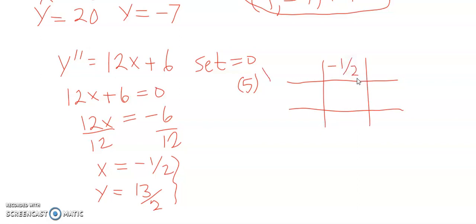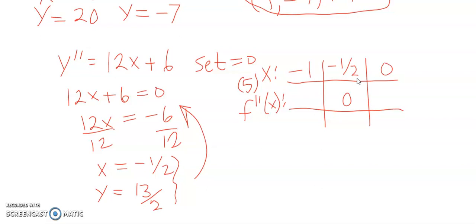Remember, that's what goes in the top row. And then in the second row, it's f double prime. The concavity test requires the second derivative. Now you know this is going to be a 0 there because, well, that's how you calculated it, right? It gave you a 0 for your second derivative. So that part is not going to be a max or concave up or concave down. Now pick a number a little bit less than negative 1/2. Well, how about negative 1? A number a little bit more than negative 1/2? Well, let's try a 0.